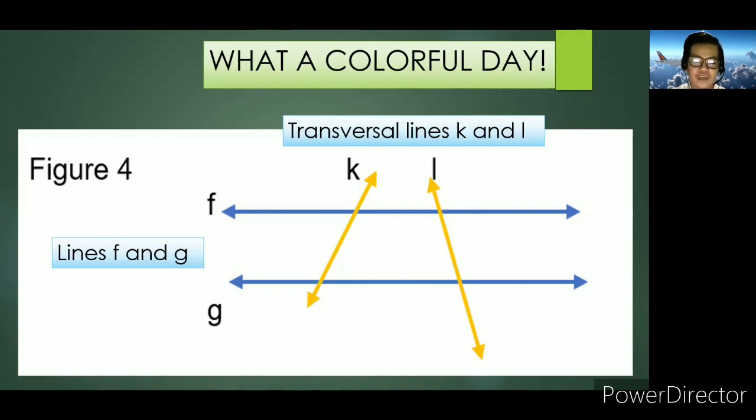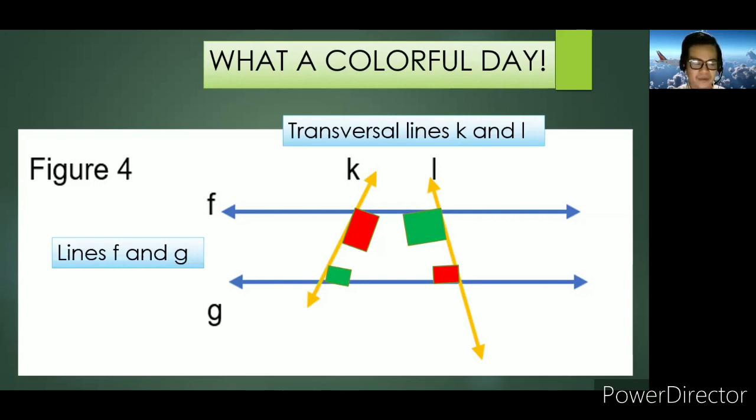Now, let us color the first pair of opposite interior angles red. Can you point where it is? Yes, you are right. How about the second pair of opposite interior angles, which we will color green? Yes, that's it, exactly. Can you observe now? Do you think the measures of a pair of opposite interior angles are equal or congruent? The measures of opposite interior angles here are not equal and not congruent.